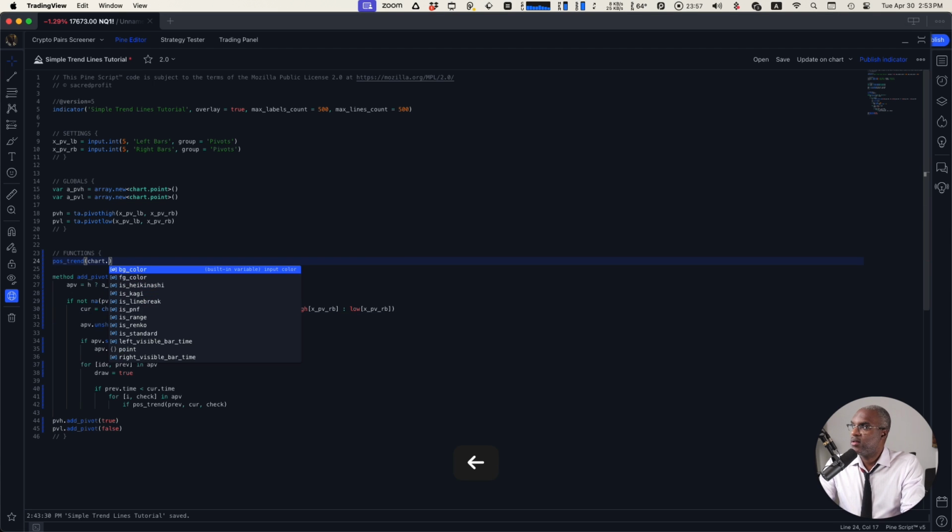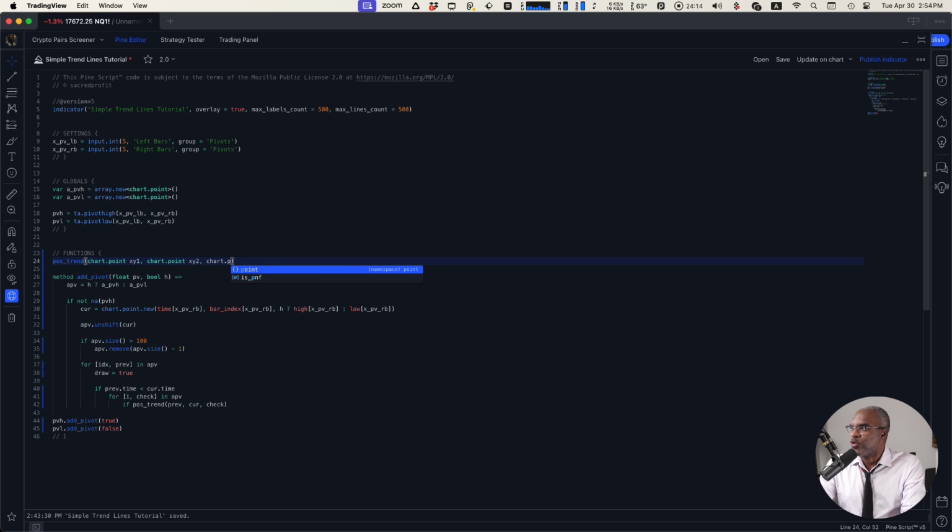So I'm passing it chart point. If I'm not using a method, I don't have to declare what kind of variable it is, but it is a good habit to know what this is, because when you're coming back into your script in the future or somebody else is looking into it, it's really nice for them to know what you expect to be passed here. There are certain circumstances, like when you're using request security, when you're trying to get information from a different time frame or doing some types of computation, that it's useful not to have this there, but that's not usually the case.